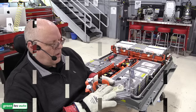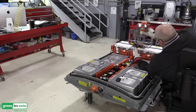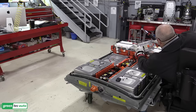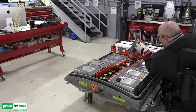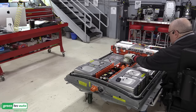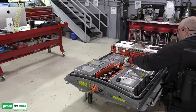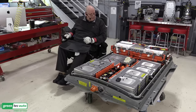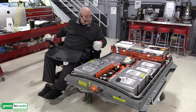All right, let's see if we can get this cable connected now. Bring that in underneath. Put the rubber cover back over it. There we go. And now we can set this straight down and into and over the heater. Get our connection made here at module 25. Looks like we did. So now we can install the nuts that hold that down and the nut for the connection on module 25.